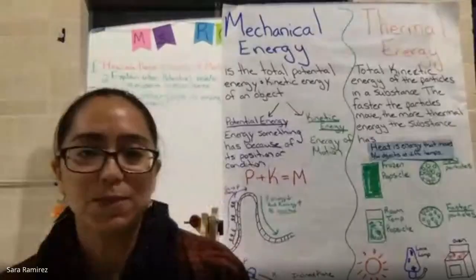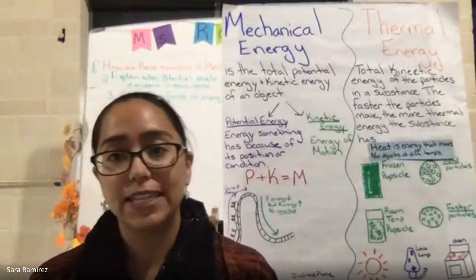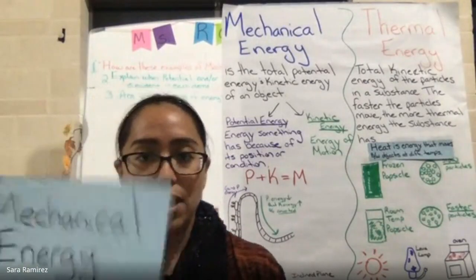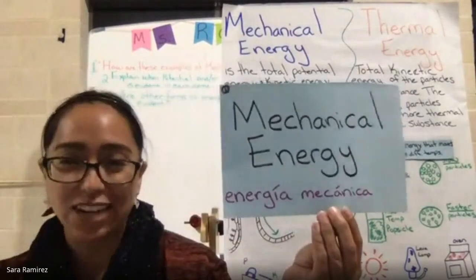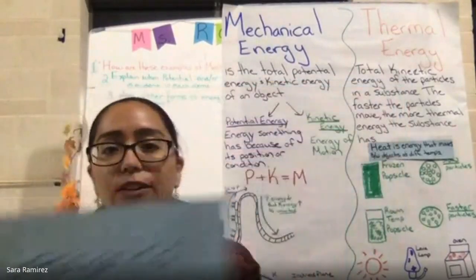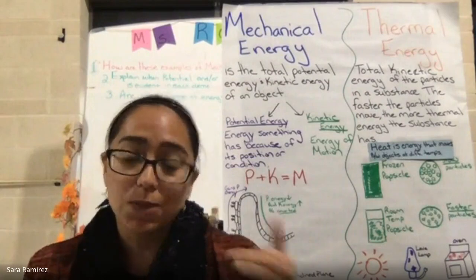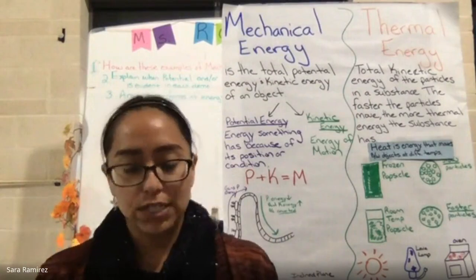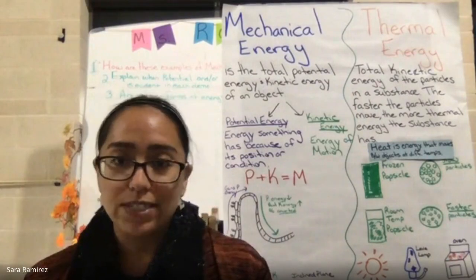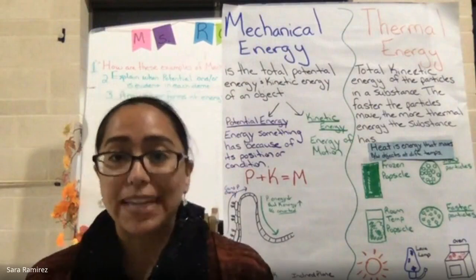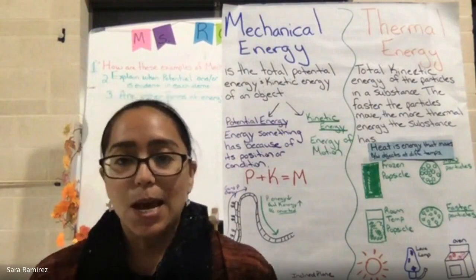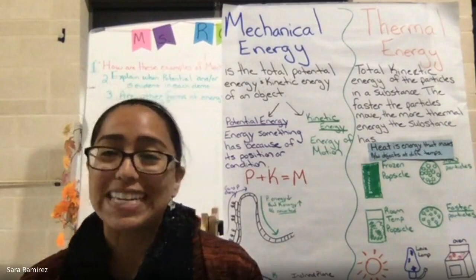We're going to start off by differentiating between mechanical and thermal energy with Ms. Ramirez. Hello, my name is Ms. Ramirez, and in this segment, we're going to be looking at mechanical and thermal energy. So we're going to go ahead and start off with mechanical energy first. Mechanical energy is simply the energy that an object has due to its position and also due to its motion. There are two words that we typically refer to when we talk about mechanical energy, and that is potential energy and also kinetic energy.